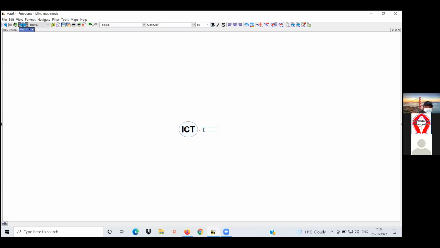And when I double click this branch, I can see another text option coming. I just typed computer in this. You can see here the word computer is written. And when I scroll my mouse here, an oval comes. I can just drag and take this oval here. So this is a parent node, and this is called a child node, a parent having a child. Or you can say a main topic and a subtopic, a main concept and a subconcept.